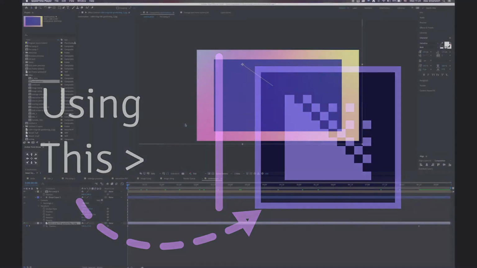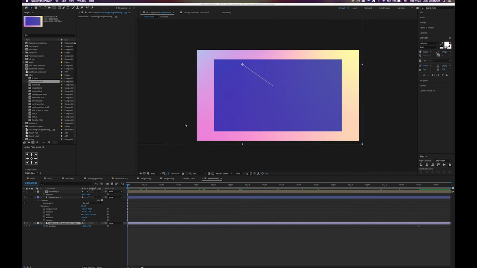So this isn't going to be about creating the best quality. I'll show you how to do that anyway, but this is primarily about showing you how to just export something so it's easy to use and it's going to work. So I've got this little thing in After Effects. This is a really simple composition that lasts about 10 seconds.